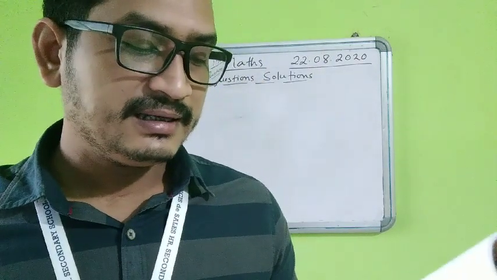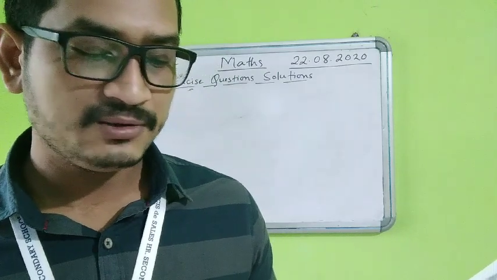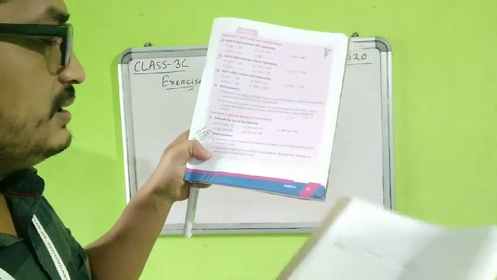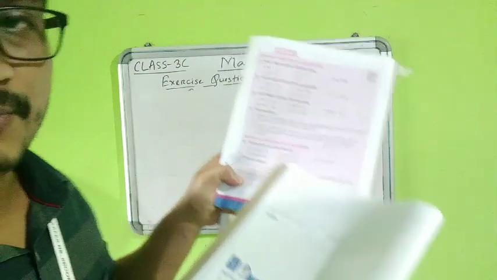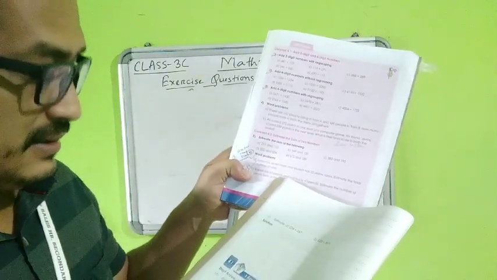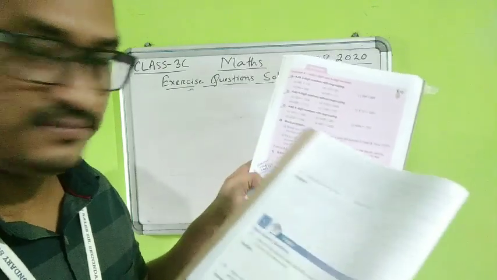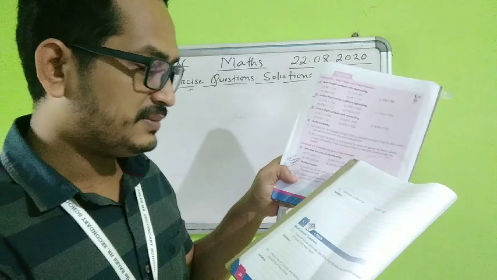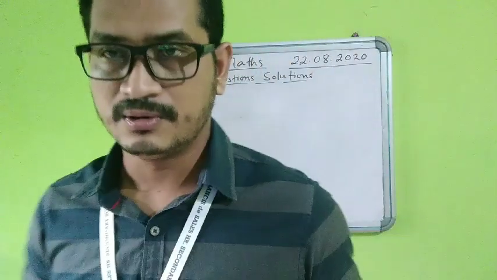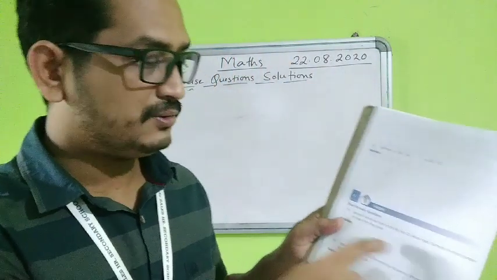Now in I apply, if you see short answer questions, number 17, Zenith has 46 red roses, Kitu has 22 yellow roses. Estimate the total number of roses that they have. Student, this question is already have been done, because similar type of question it was there in the drill time also. You can see students, both the textbook and workbook I have. In the textbook page number 51, in the drill time, the question 6A we started today's class with. Only the name of the persons are changed, the values are same, 46 red roses, 22 yellow roses. Now estimate the total number of roses. So that question I am not going to solve again, since it is already given in both the books. Already we have solved that one. Same answer you have to just put here.